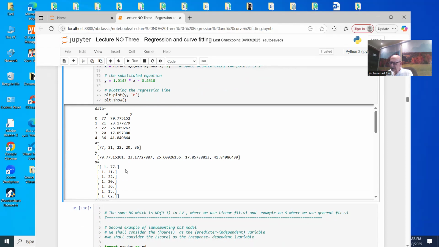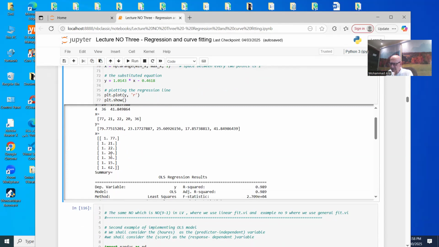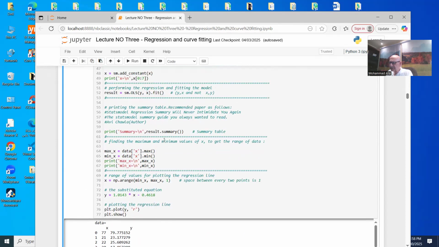Now, what I have done with this adding, 77 with added 1, 21 with added 1, a column with 1s added against each value of X. This is the first 7 values of X. Of course, there are 300, but I have shown you only 7 in order to be compact and to make economy in the space.